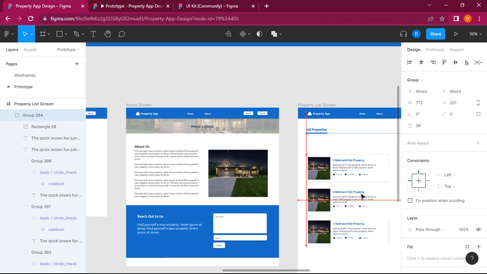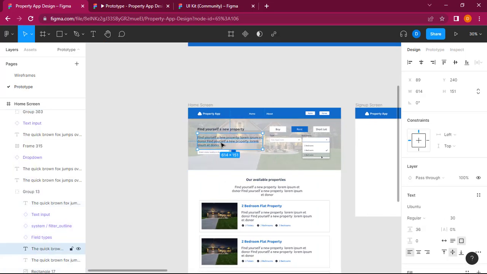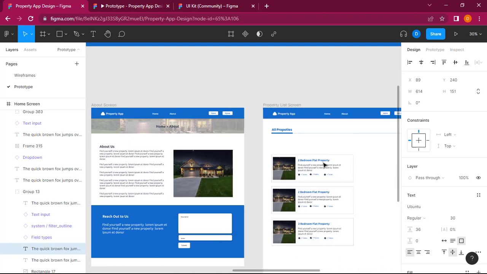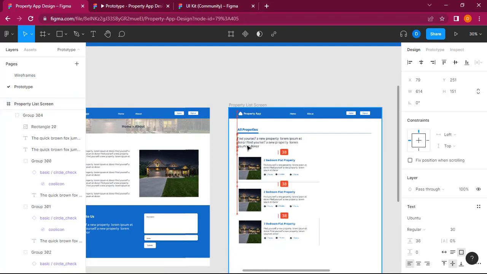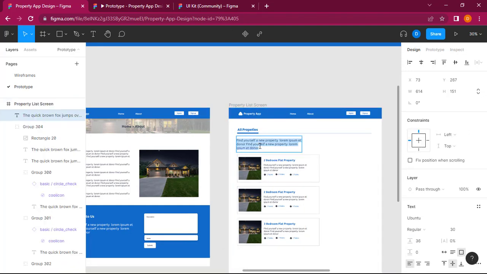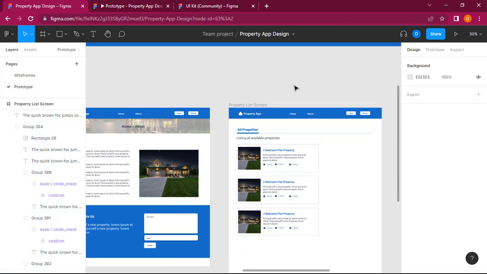So one more thing, now to shift this down a bit so that I can add like a text in between. Okay, so far so good. This is what we are able to do.